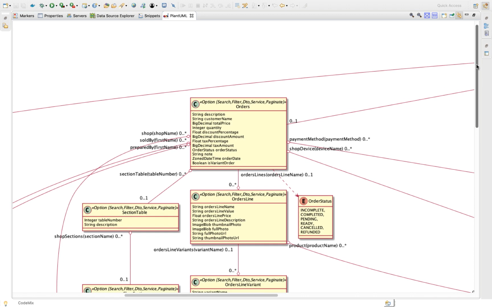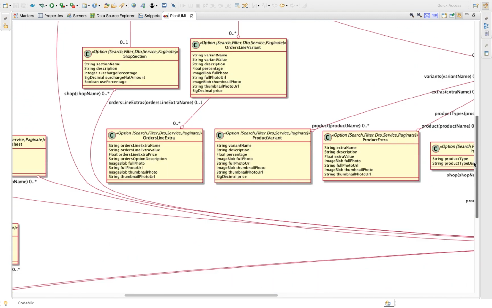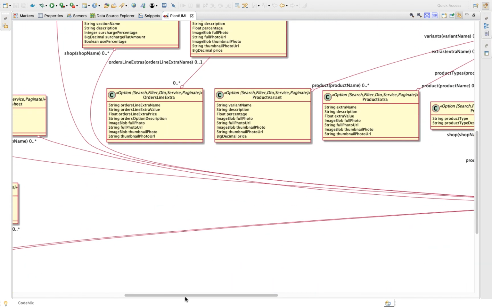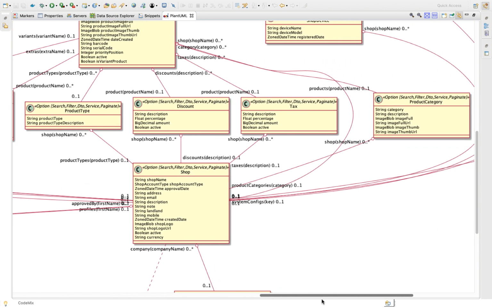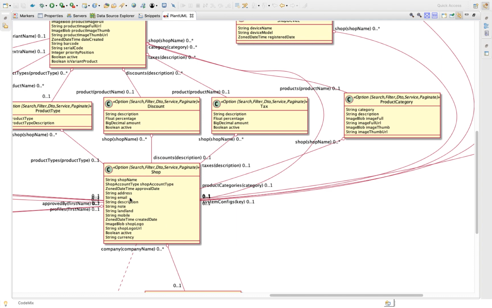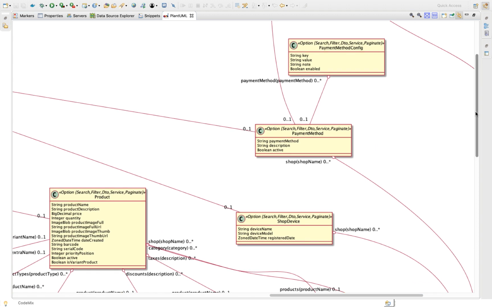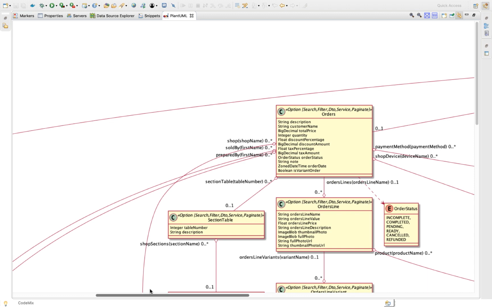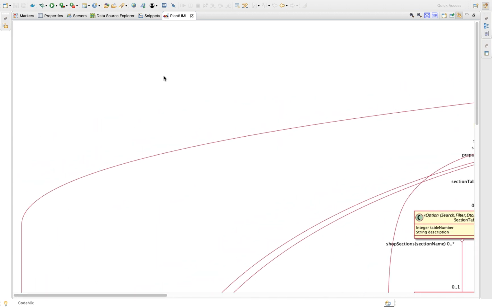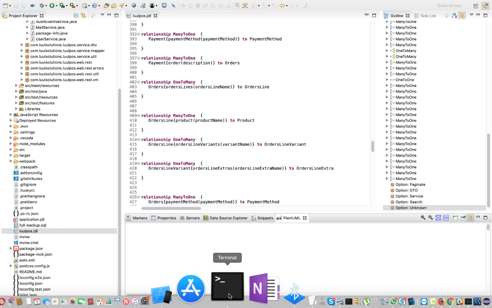For example, the first one is the orders and order lines and order items and all that kind of stuff, and it's very wide. It's a very busy diagram, as you can see, of the shop, with entities, tax, discount, and all that kind of stuff. So there's so much in there, and that's it for this entity diagram for you guys. You can just repeat what I did if you want to see. So let's just go down and go back to where we were.